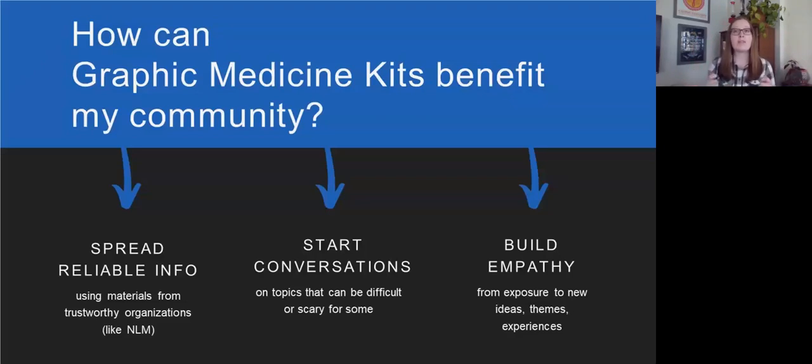If you are wanting to dive into this topic that is completely new to you and you are feeling iffy about it, which one of those would you rather go to? And they all, of course, said the 2-pager. And it helped them to understand that these kits can make these difficult topics more approachable. And that also, you're not only exposing them to those new ideas, but also sometimes a new way of reading. Many of these adults, because my kits are specifically for adults, don't read comics. They think that comics are something that is just for children. And so we're also exposing them to a new format of reading as well.